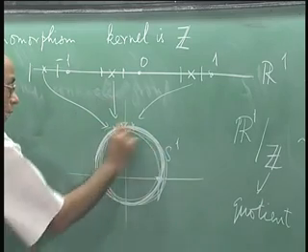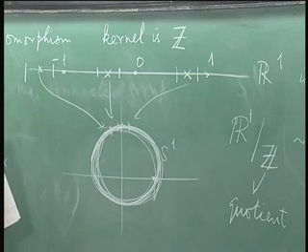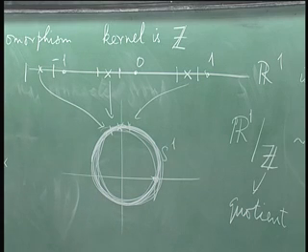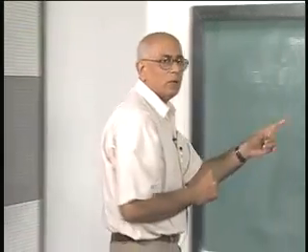If I put it around twice in this fashion, that cannot be converted to something which goes around only once or which goes around 0 times without cutting it, and so on. And then I have a sense to this. Every closed path must have an orientation. I must also have a sense in which this path is described, and if I do it in the clockwise direction or counterclockwise direction, I end up with plus or minus as the winding number. So the paths are all classified according to the number of times they wind around, and that is the set of integers.